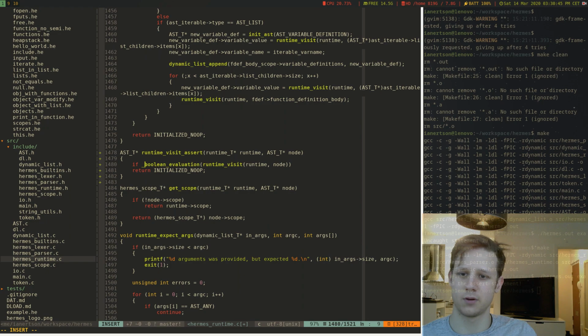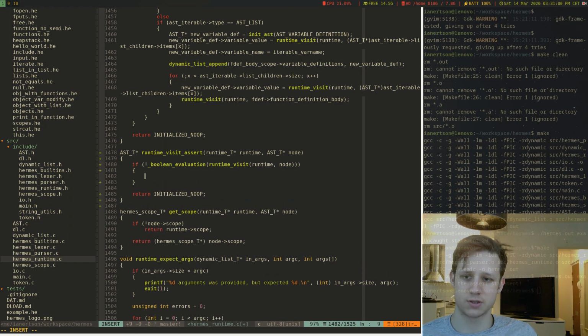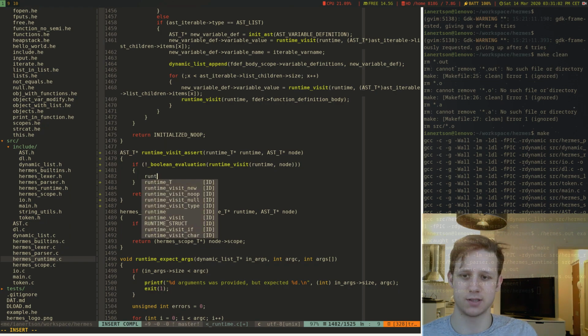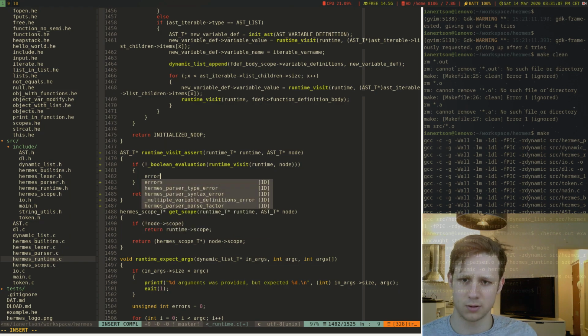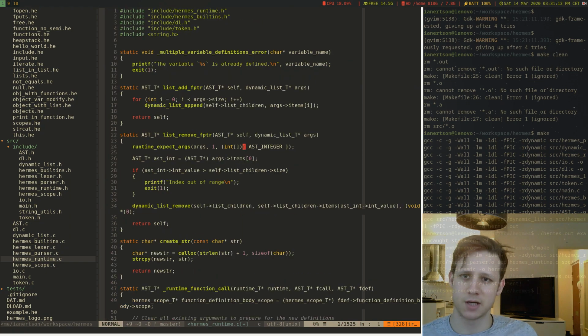So if this evaluates to false, if the assert evaluates to false, then we're going to die actually. Runtime. Do I have like an error function? Hermes parser type error. I'm thinking I should have some kind of error function here, shouldn't I?